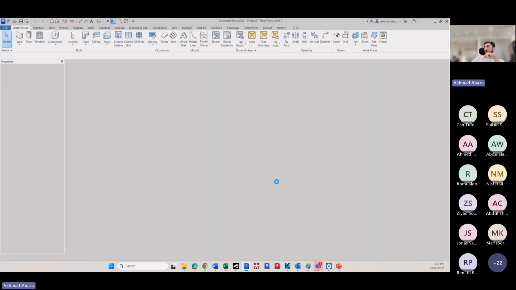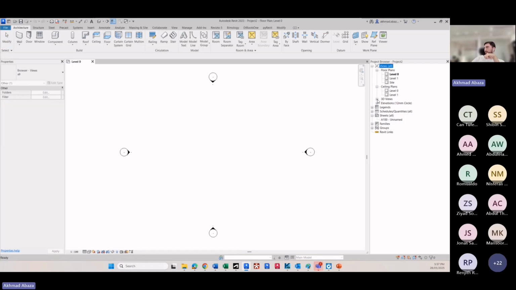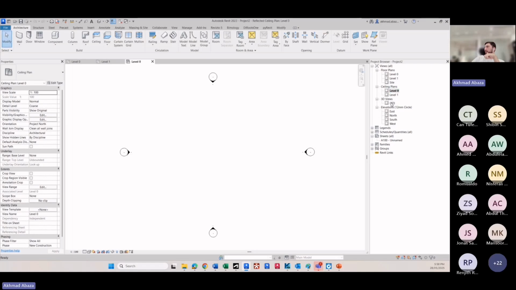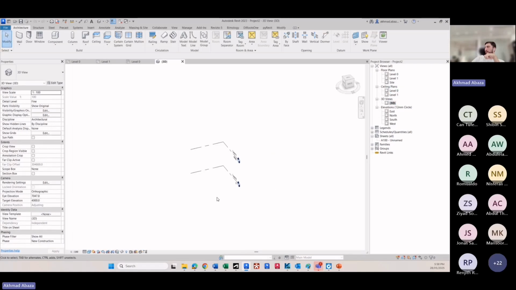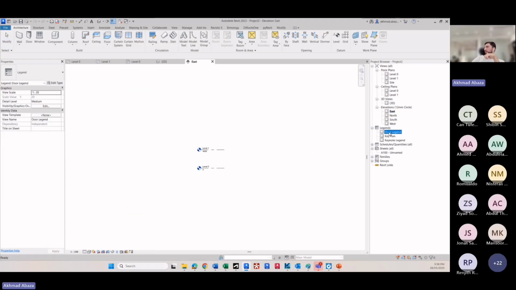It will take us to a blank file with very minimal features, the very basics for starting any project. For example, here, as we can see, there are ready views for level 0, level 1, and ceiling, a 3D view, which is a blank 3D view with nothing in it, elevations, and some door legends, key plan.